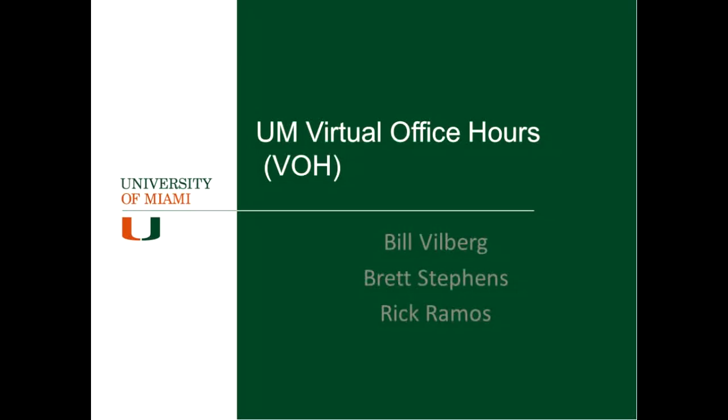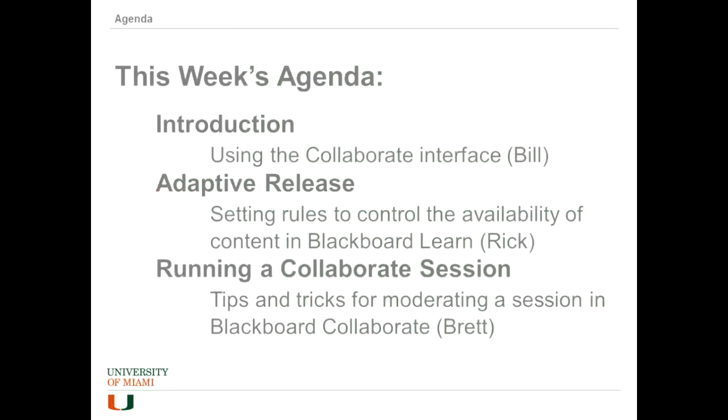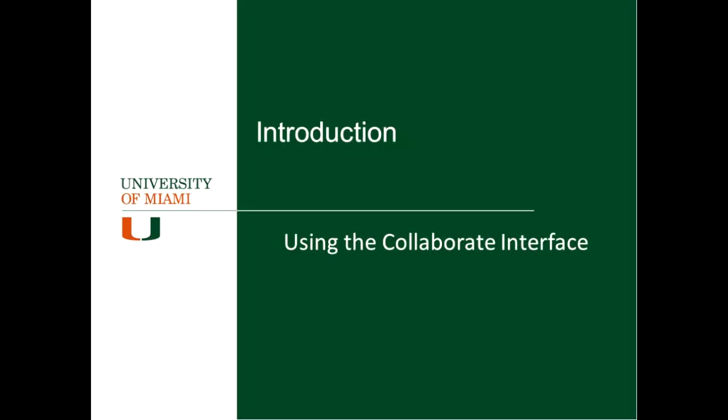Great. That may be all that you see of us, because we're going to be talking about content mainly. And you've now met us, and virtually we met you by looking at the list of people in the participants thing. This week's agenda starts off with an introduction by me on using the Collaborate interface, very quickly, just going through what you'll do as participants. Then Rick will do the adaptive release in Blackboard, setting rules to control the availability of content. And Brett will talk about running a Collaborate session, being a moderator and running your own sessions. So let's get started.